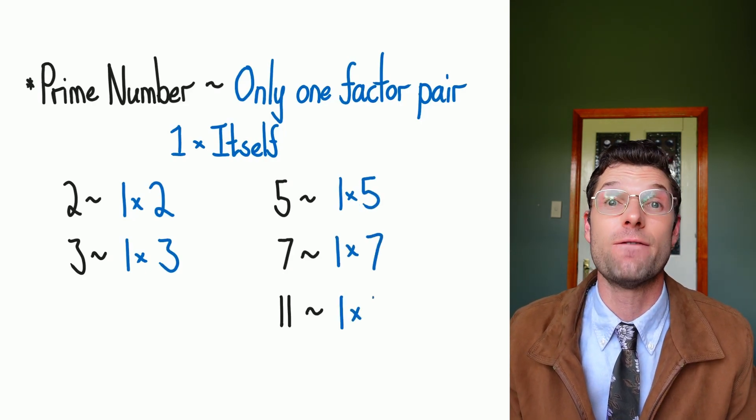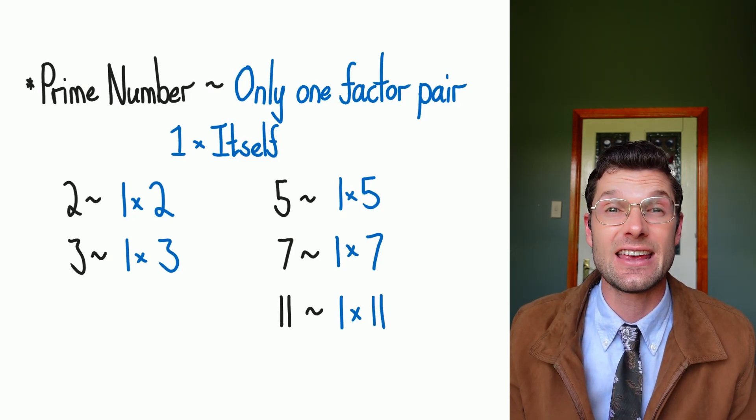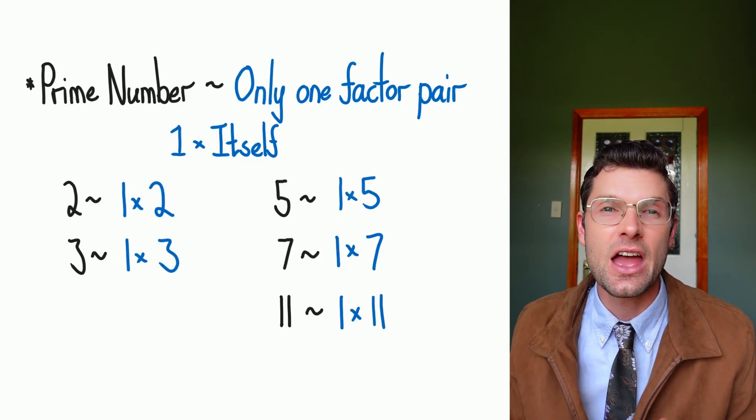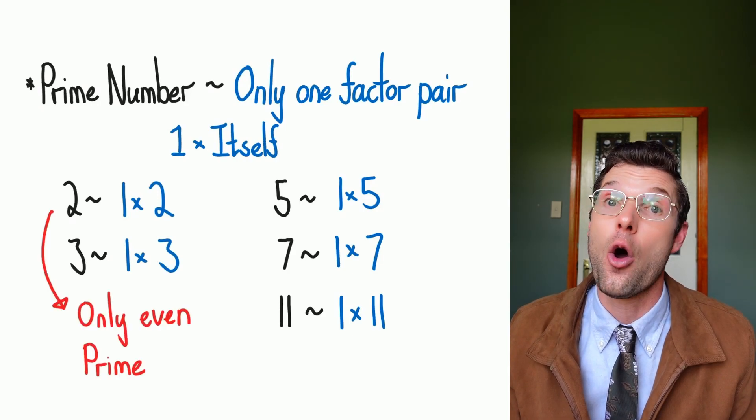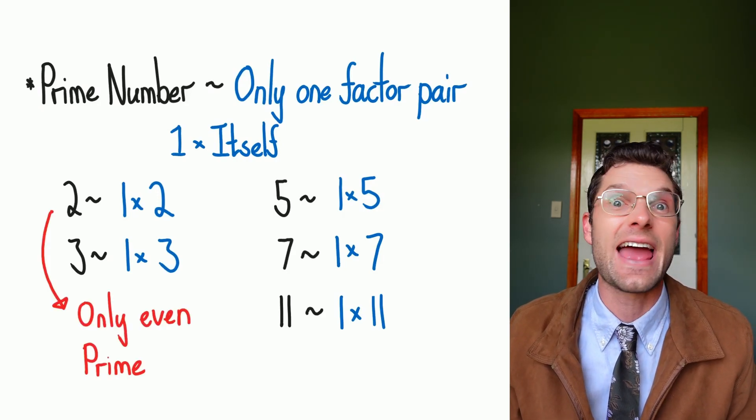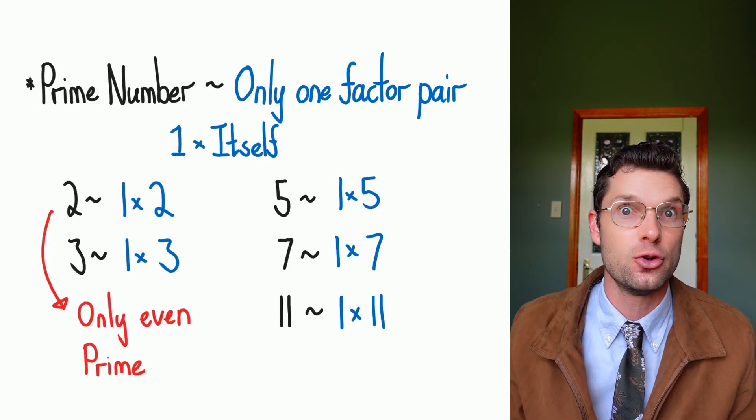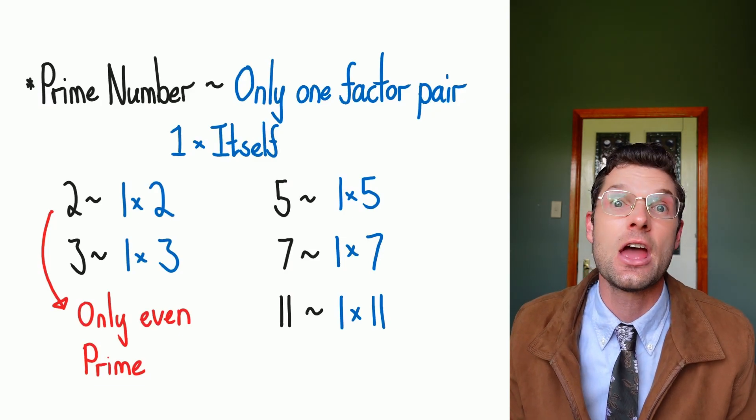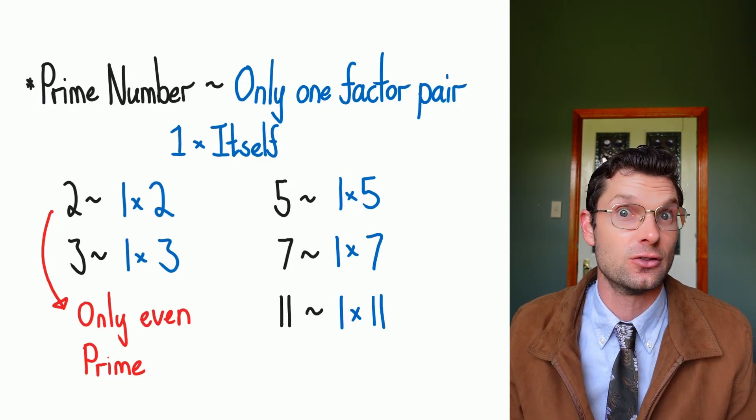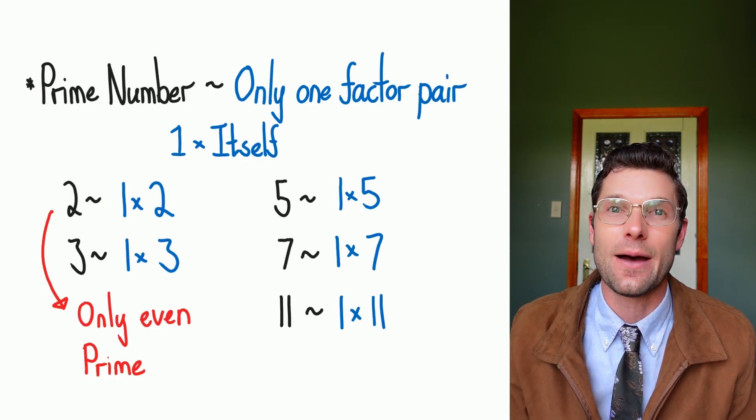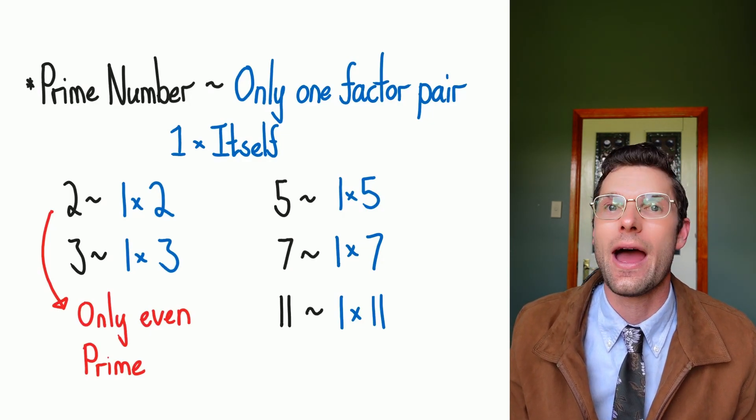These are the ones we're going to be focusing on in this lesson and most of the questions you see will be using these numbers. Just a little hint: 2 is the only even prime number because anything else can be divided by 2 if it is even, meaning that it's not a prime. Anytime you've got an even number, we know we're going to have a 2 as a factor.